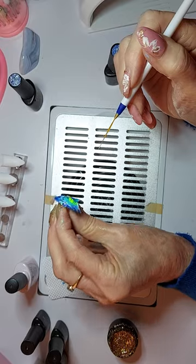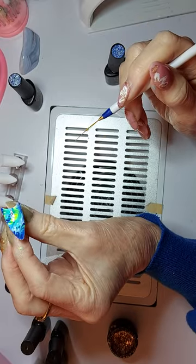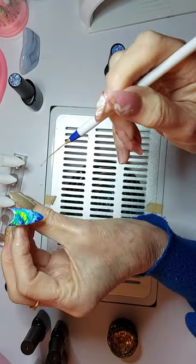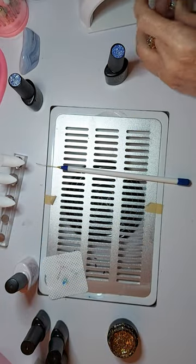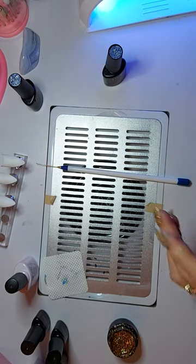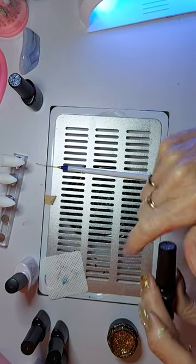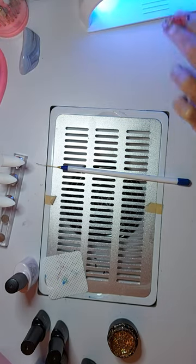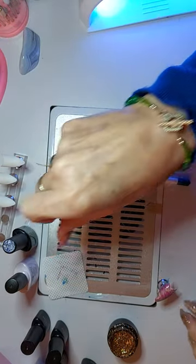You can do what you want, can't you? It turns out nice, doesn't it? It's got a bit of glitter on it now, that. That in for 60. And then all you need to do is to give it a top coat, or if you decide to do something else, like that one.